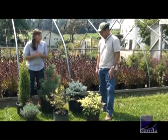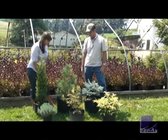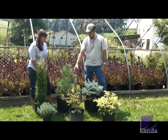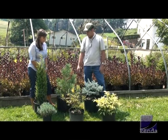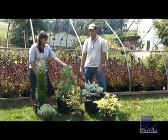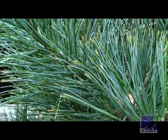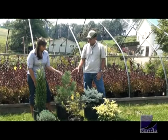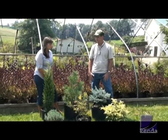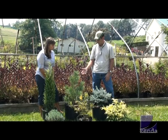So what's next? Well, I think I want to cover this one because it's another one that's very little known. It's a Korean pine. We're used to the white pine in this area with a long needle, but this is a Korean pine and it's called Silver Ray, obviously because of the bright blue color is where it gets its name. Great plant for our zone. A lot of people think that because it's from another area it may not be fine, but Korea has very similar weather to us, so it performs extremely well in this climate.